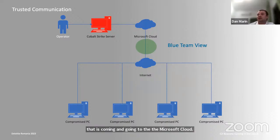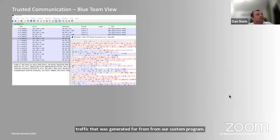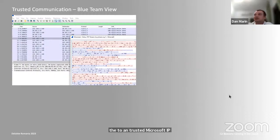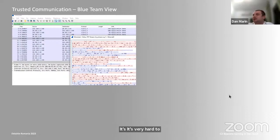Previously the blue team saw communication between infected clients and the Cobalt Strike server directly. Now, if they inspect traffic leaving the network, they will only see legitimate traffic going to and from the Microsoft cloud, which is very hard to filter or deny access to. This is a stream capture of traffic generated from our custom Cobalt Strike beacon — pure HTTPS traffic from the internal host to a trusted Microsoft IP address.